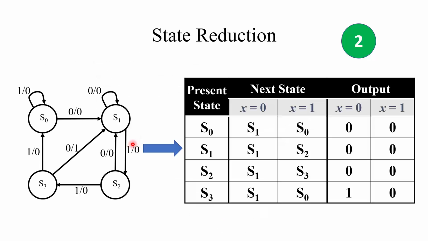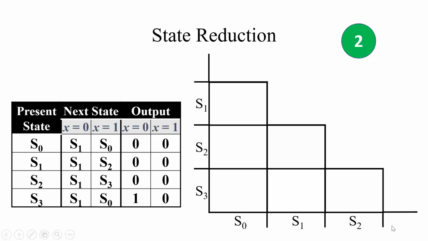The next step is state reduction, but before we can reduce our states, we have to go from our state graph or finite state machine to our state table. So we have to transition from here to here as the first step. Once we obtain our state table from our state graph, the next step we can follow is state reduction, and we'll use the implication table based method which we have already covered in the previous lecture.